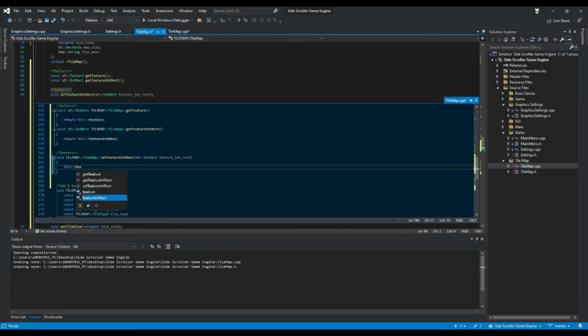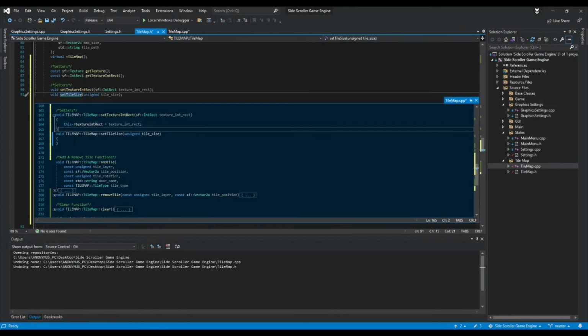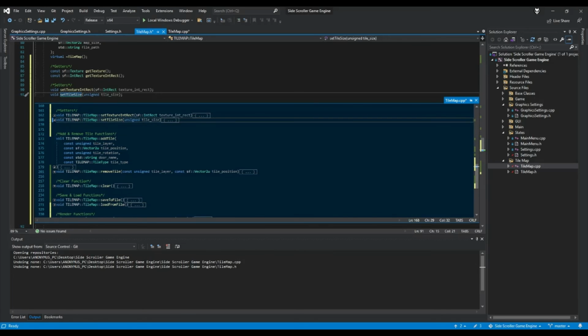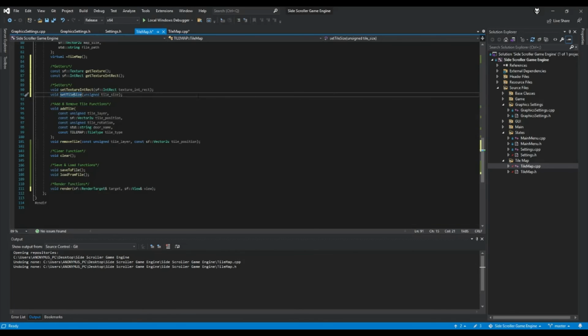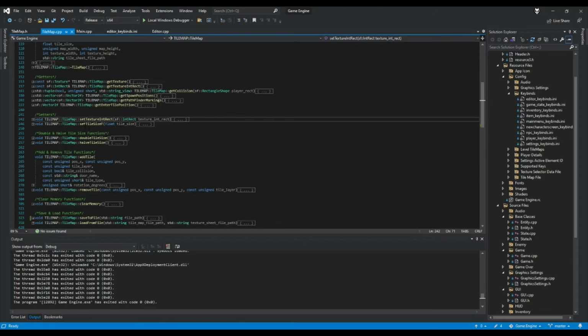Texture equals this. This tile size equals tile size. Beautiful. And then I guess, okay, we want a couple functions to double and halve the size of the tile. That will be necessary.